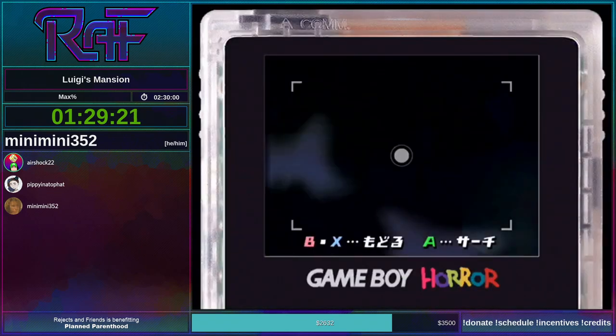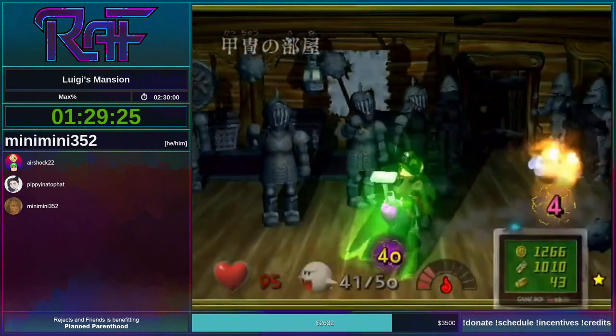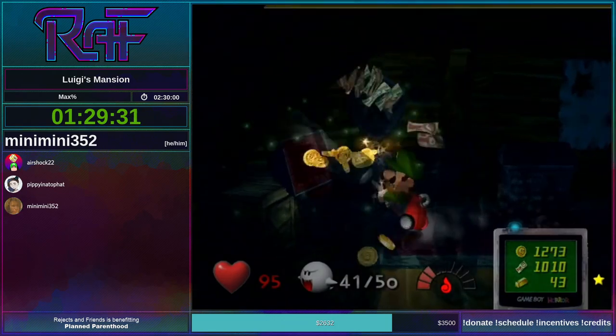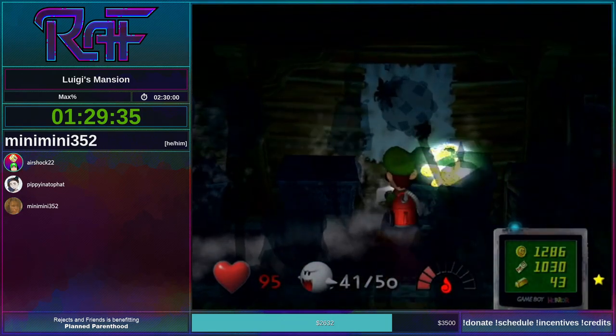This room's kind of interesting how the strat works to get all the ghosts. A bunch of money in these chests over here. This room's just satisfying. No gems, just money, money, money.